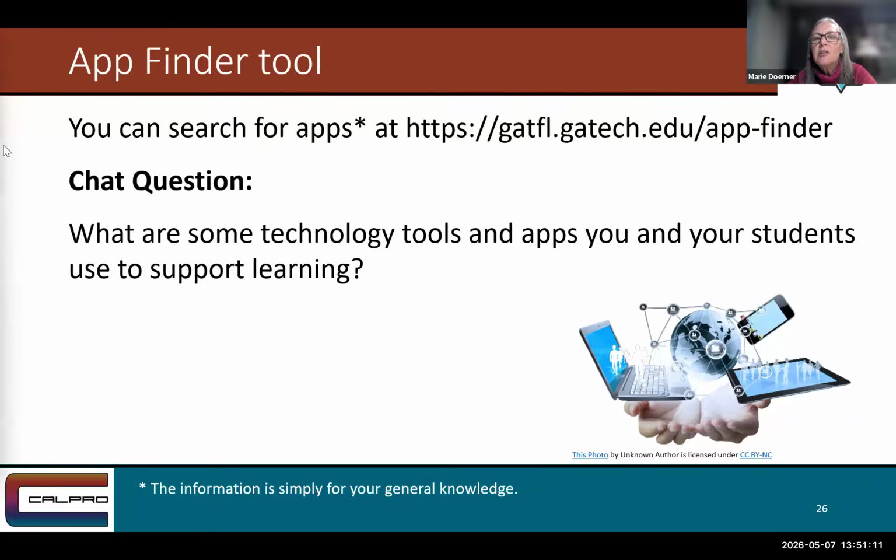And you can find technology tools and apps you and your students could use for support. Sachiko, you want to click on the link and we can experiment a little bit.